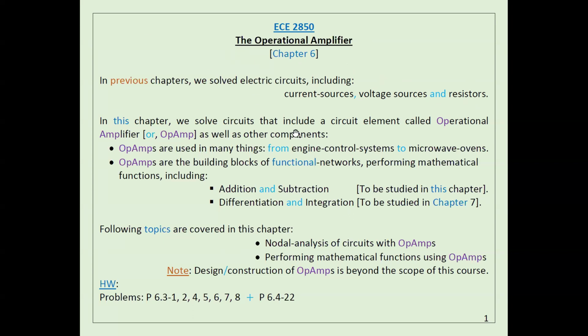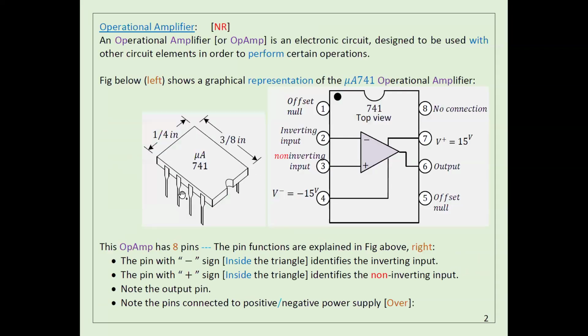The purpose of this chapter is to learn what happens if we introduce a new circuit element. We call it an operational amplifier, or op-amp. Op-amp is operational amplifier, okay? As you will see, this is a chip, a very famous integrated circuit chip. This chip is used in too many things. I'm going to use it like an element in the circuit, like a resistor. In this chapter I'm going to teach, if the circuit has this element, how can I analyze the circuit? This is new stuff I'm going to teach in this chapter and also the next chapter.